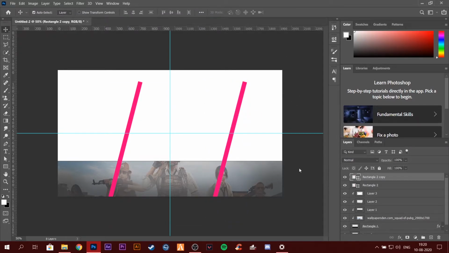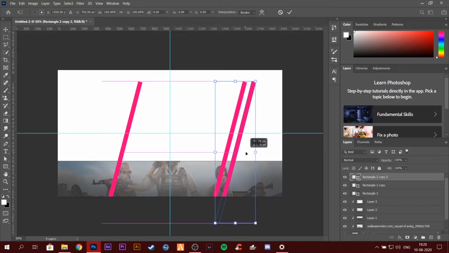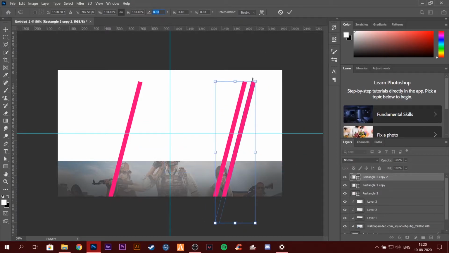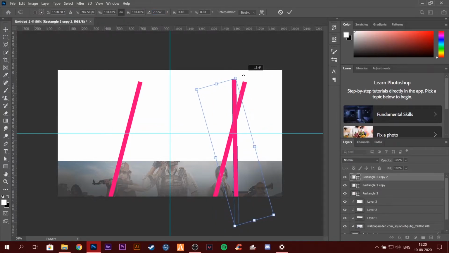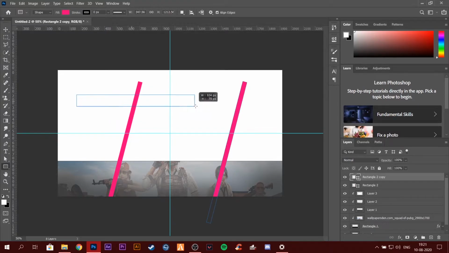Yes, and I'll Ctrl J again, Ctrl T, this time a bit to the right like this, but I'll first make this angle very straight probably, or else leave it. I'll just create another layer next time. So I have just duplicated this layer from here to here, so I'll create one more rectangular layer.